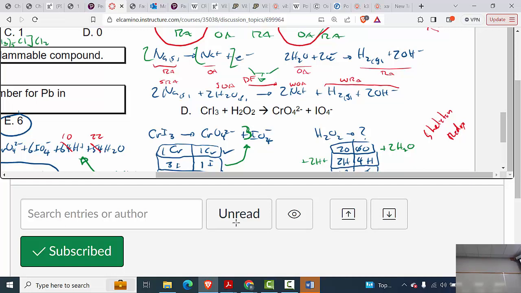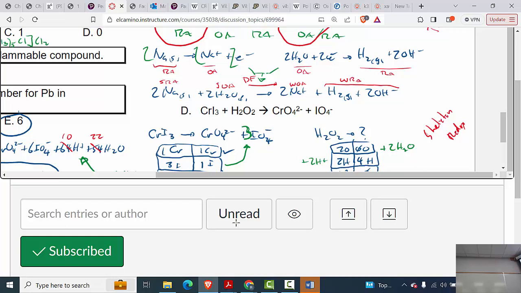But what does it form? Well, if you have hydrogen peroxide, you don't have to worry about it, because if we have oxygens, we balance the oxygen first. We balance it by adding water. This will trip up a lot of people. If I wrote plus water here, a lot more people would get it right, because then they can go, hydrogen peroxide goes to water. If I don't write plus water here, a lot of people get stuck and don't know what to do next. You don't have to get stuck, because if you have a hydrogen and the oxygens aren't balancing, we add water. So just add water.